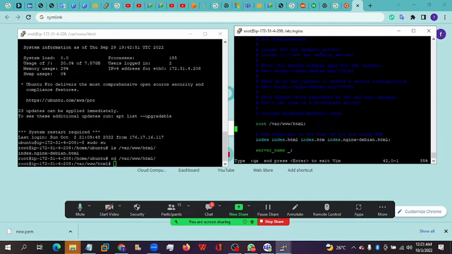So it's telling it, inside this directory, look for any of these files. If you see index, or if you see index.html, or if you see index.htm, or if you see index nginx. But this is what is there. So this is what is serving. So now let me edit this file.